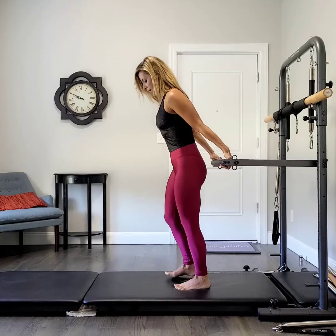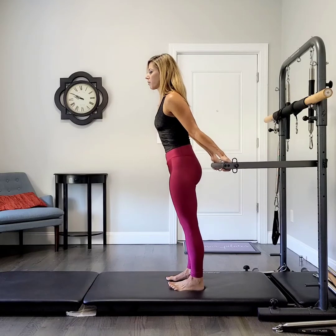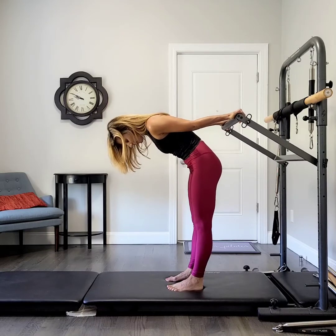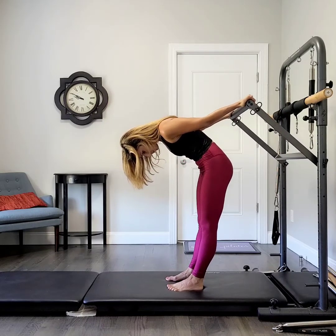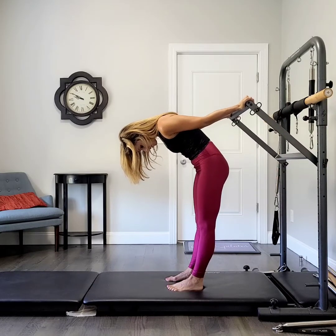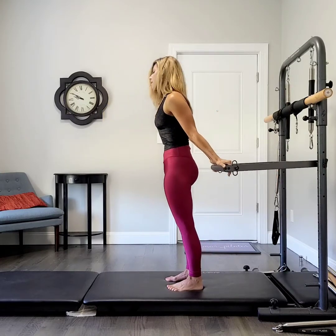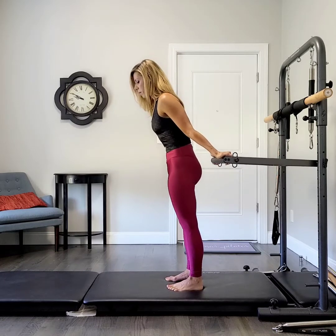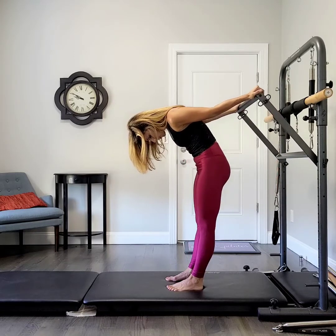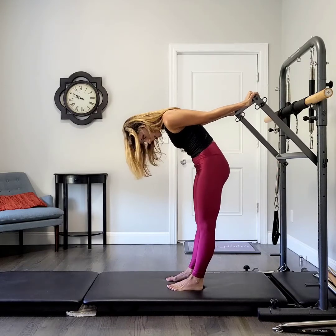I'm going to put my feet down in a parallel, separated stance — just for a little extra something that's completely different. I'm going to round my back. The other movement now has to occur in your wrists. So I have to kind of turn my hands on the bar so that I'm pushing up with my arms. Then see if you can allow your wrists to just turn on the bar as you come back up. This is where my mindfulness goes now — I do my round back thing, but I also have to move in the wrists.